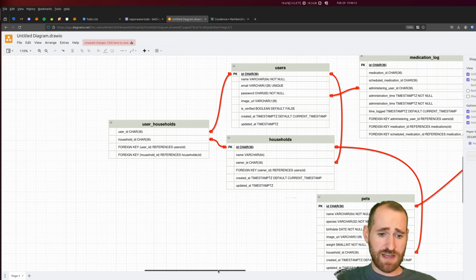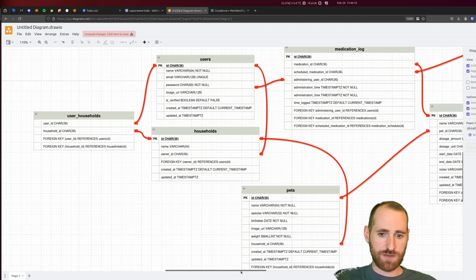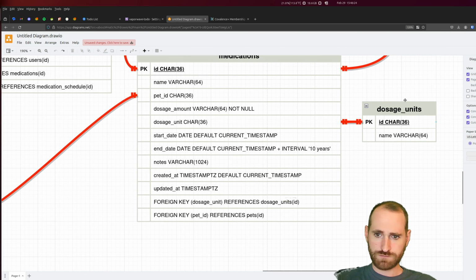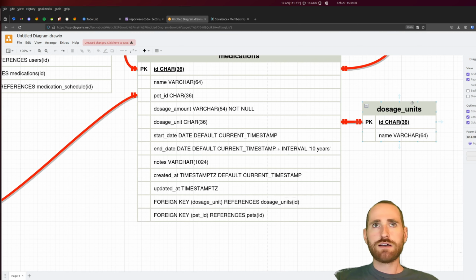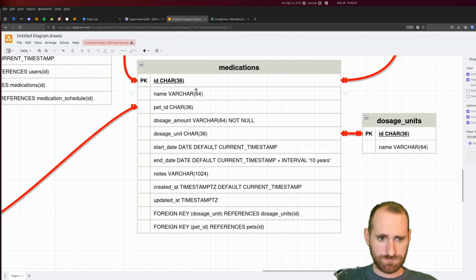Now, the intent of this app is for pet medication administration. So, we're just talking about demographic setup at first, but now we've got a medications table. We've got this dosage units table over here. I'm not sure if I really do want that or not, but the intent is to have milligrams, grams, capsules, tablets, units for insulin. So it's just a raw string table, but I'm doing that to maybe have an easier way of selecting a drop down for adding a new medication. So I might not actually need that, but I do have it included nevertheless.